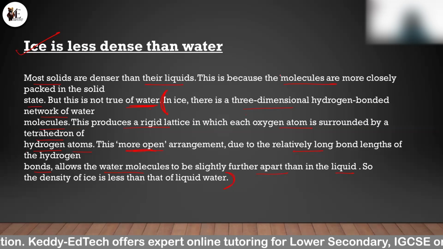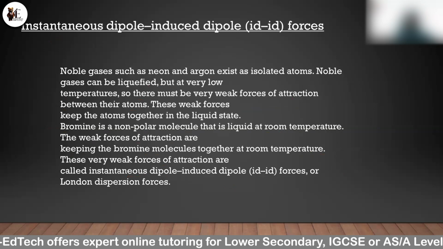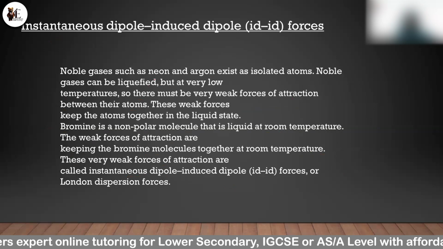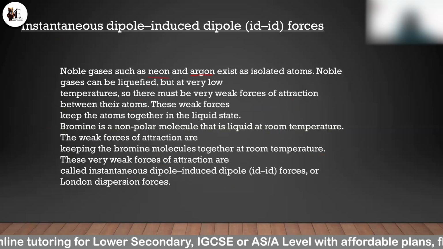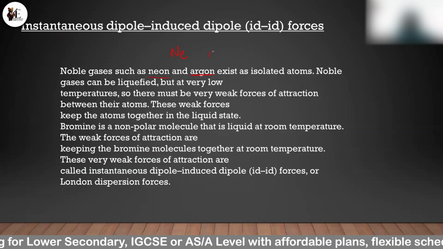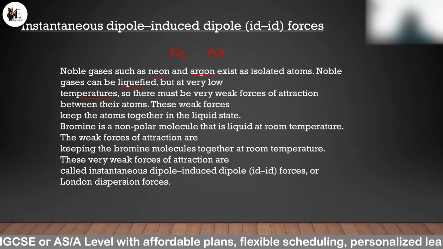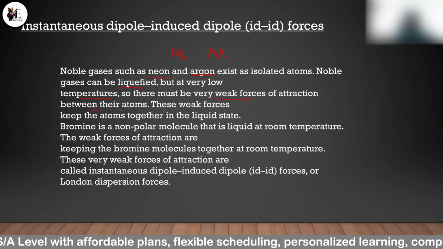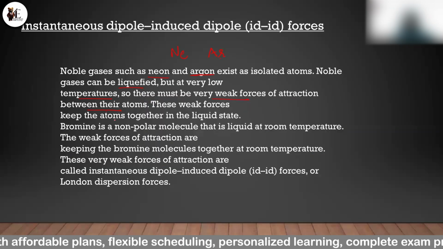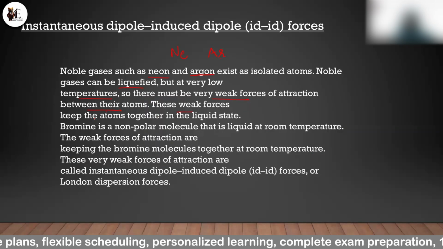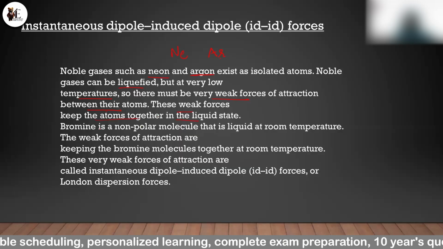Write it down. The ID forces I already explained. Here examples are written, like neon and argon. These are noble gases. They exist as isolated atoms. They can be liquefied but only at very low temperature. So there must be a very weak force of attraction between their atoms, and those weak forces are ID forces. These weak forces keep the atoms together in the liquid state.